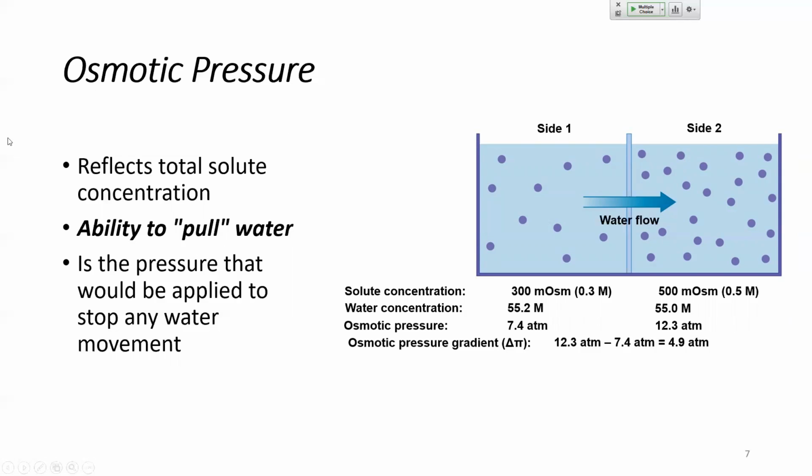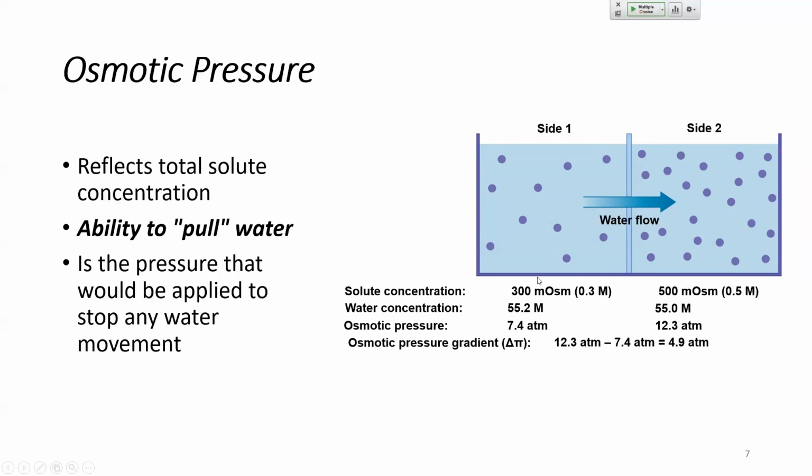So it's a reflection of the solute concentrations, right? Again, looking at this example here, we have high solute concentration on side 2 and low solute concentration on side 1. So we have a water gradient, right? Water wants to move from side 1 to side 2. So we can then express that movement in terms of this force. And we can consider that force the pressure that it would take to stop the water from flowing. And that would be a reflection of the magnitude of the force that wants to push water from side 1 to side 2.